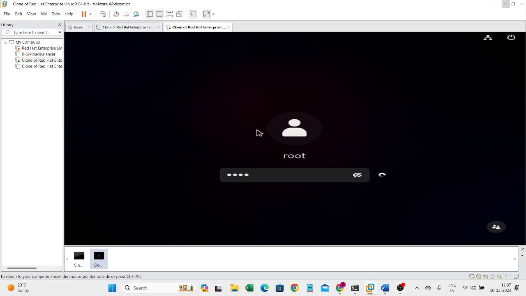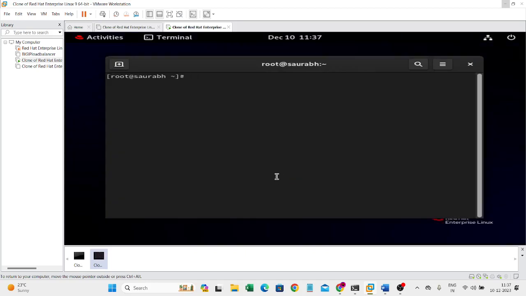I'm logging in to my account. So we are here, and let me show some information. I am showing the ifconfig output.